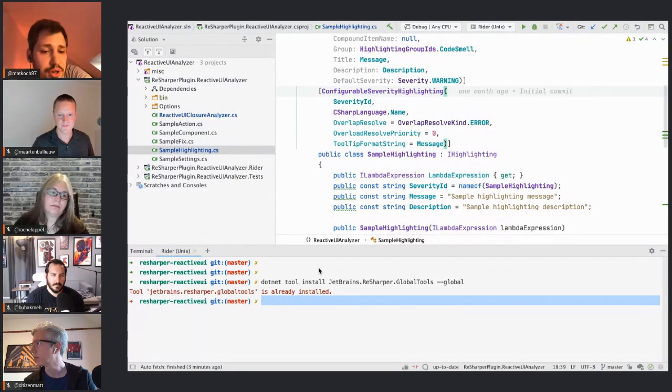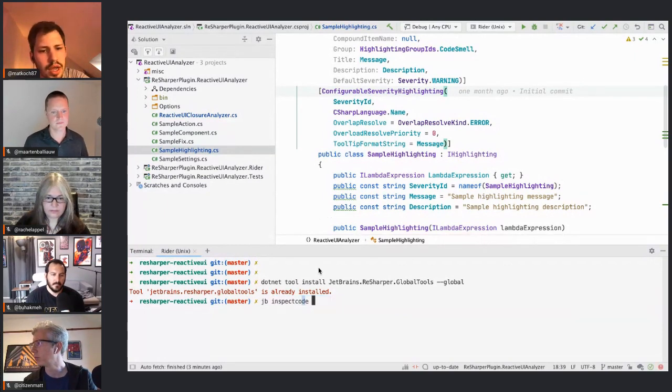But the big news here is also that this works cross-platform now. That wasn't the case before. Now that we have it installed, we can just use the JB global tool, which stands for JetBrains, and then inspect code. And I think I also have to define the solution file as well as the output file, which would be inspections, let's say, XML.